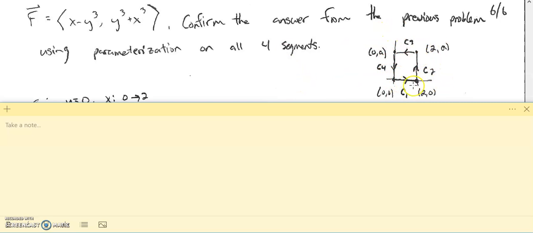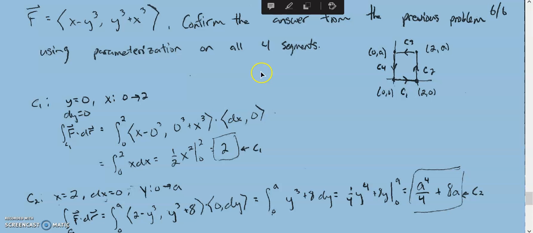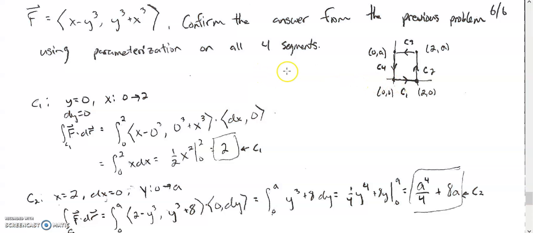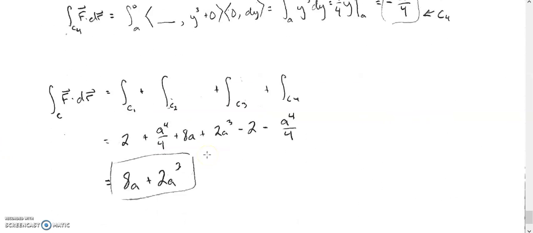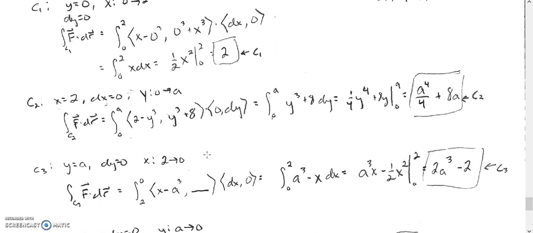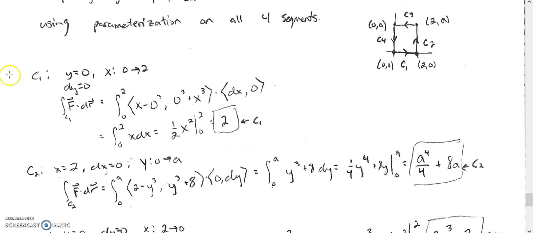You're going to do this line integral, that line integral, that line integral, that line integral, and then add them all up. Give it a shot. Hit pause. Now I'm going to go over it. You should know if you're right because you should get the same thing. But take a look at my work here. So I do all of those individually, and then I add them all up, and I get that piece right there. So let's go through one by one.